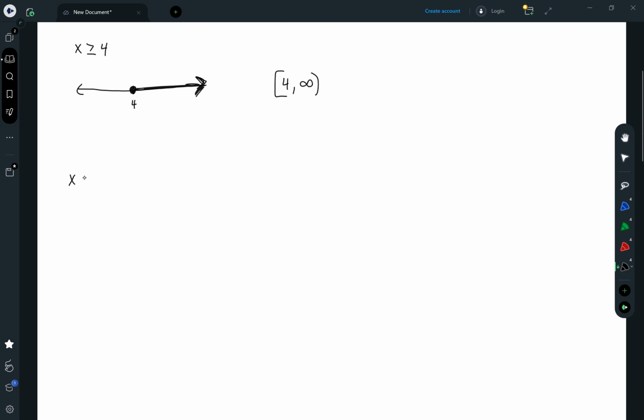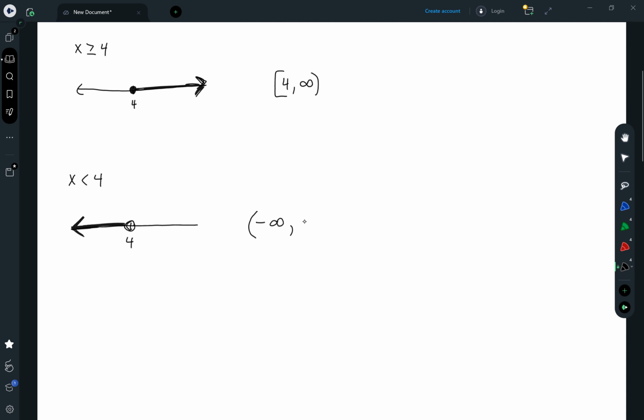If we look at something like x is less than 4, we're going to have some similarities here. On a number line, we will see that 4 is not included in the set, so we still put an open circle around this, but we point the arrow to the left. So if we follow the same steps for interval notation, we look at the leftmost point that we put anything. And in this case, it's infinite going to the left. We display that by writing negative infinity to indicate that it's infinite, but it's going in the negative direction. And just like positive infinity, negative infinity will always have parentheses around it.